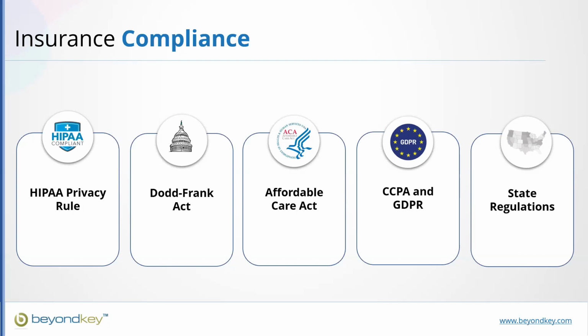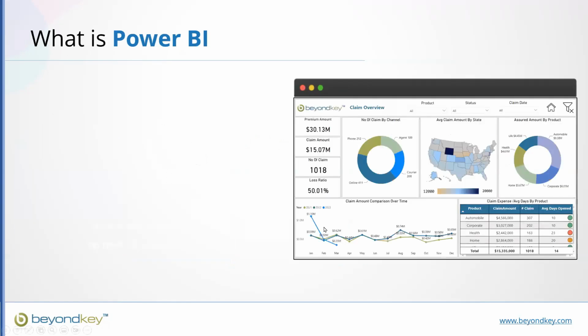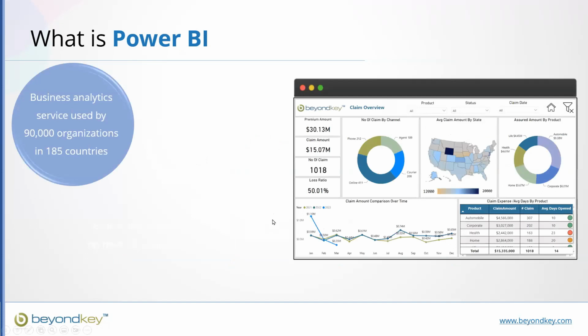These are changing how we have to make sure we protect data here in the United States and as well overseas. You also have a lot of different state regulations. So any insurance organization knows if you want to have a national organization, you need to have 50 to 51 licenses across the country, because each area, including DC, has to have its own regulating agency. So that means that there's a lot of things there that you have to understand, and you're integrating all of these different pieces of information. What Power BI does is it takes all this information and puts it in one central location.